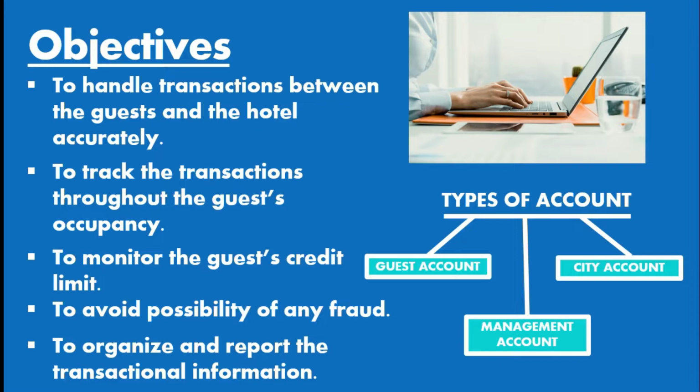Number 3, to monitor the guest credit limit. Kaya pa ba ni guest na mag-handle ng ganito kalaki? Kaya pa ba niya mag-stay sa ating hotel? Number 4, to avoid possibility of any fraud. Fraud means pagnanakaw. Number 5, to organize and report the transactional information. Inaayos natin at ipinapaalam natin kay guest na ito ang kanyang mga transaction during his or her stay in our hotel.